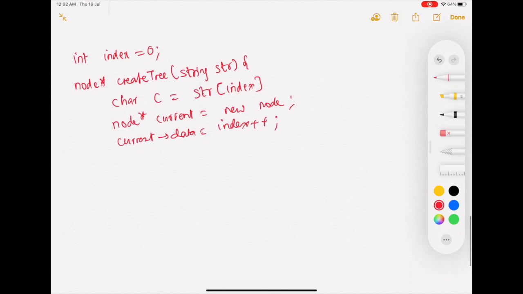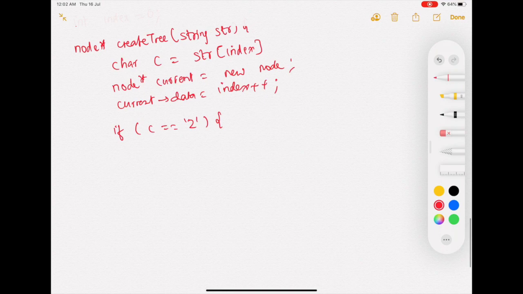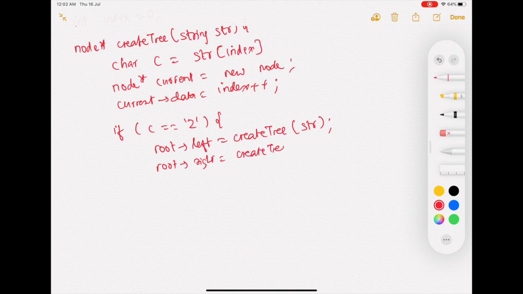Now, interesting stuff here. If c equals 2, then all that you have to do is root left equals create tree str, and root right equals create tree str.